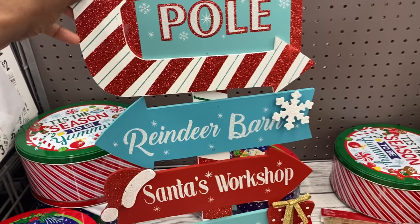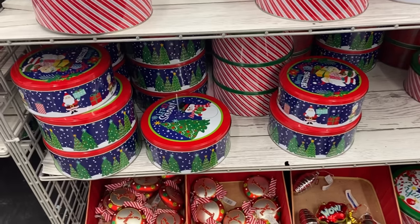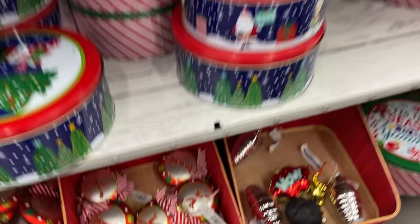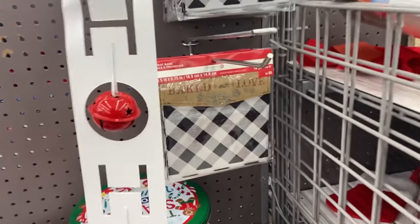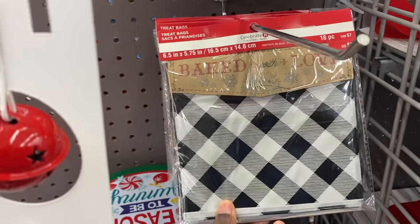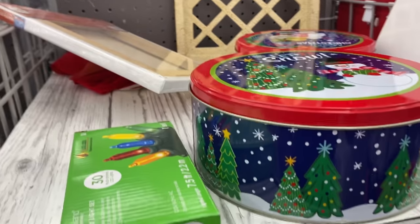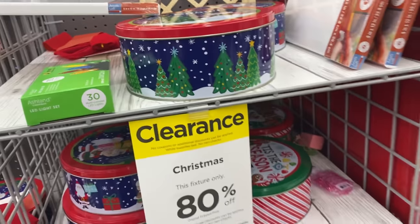If you want a sneak peek, you can always look inside the bag to see what you're actually purchasing. I will say this though - you don't want to go crazy with this stuff. A lot of us have already been shopping for Christmas deals, so you have to ask yourself: is this really worth it? If you haven't stocked up yet, then by all means go ahead and grab different items.